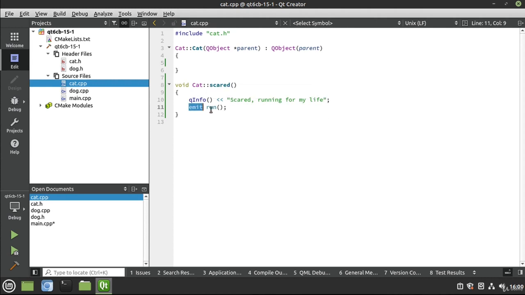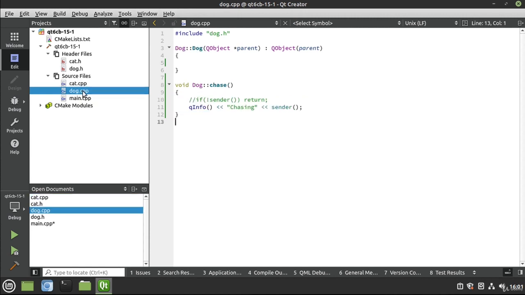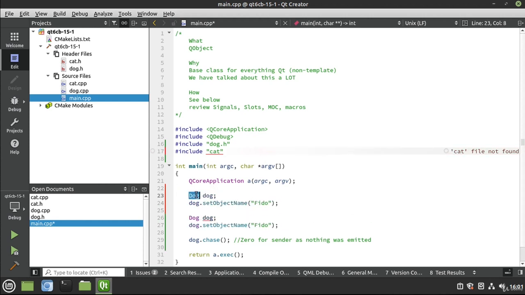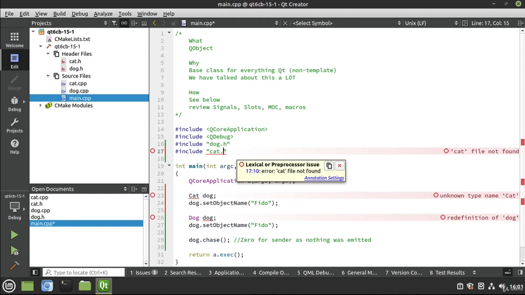Now you notice we are emitting the signal. So anything that's connected to this signal will trigger a slot on the receiver. And in that case, it's going to be our dog. So when the cat runs, the dog's going to chase it. So we're going to say, just grab these. I missed an H there. That would present a little bit of problem.